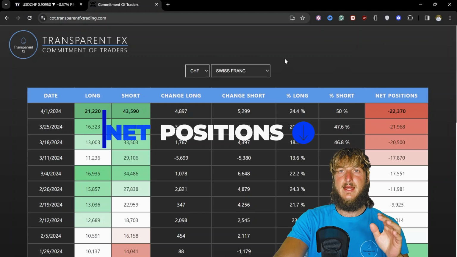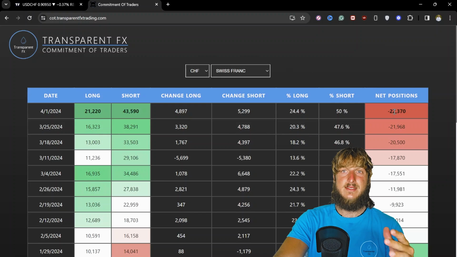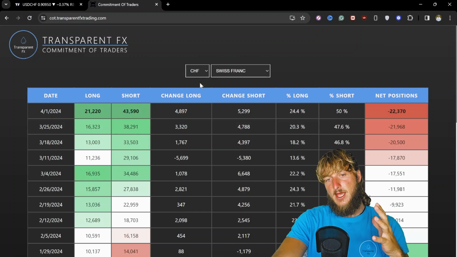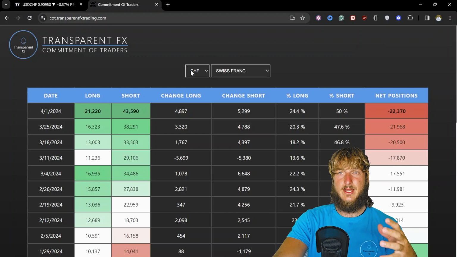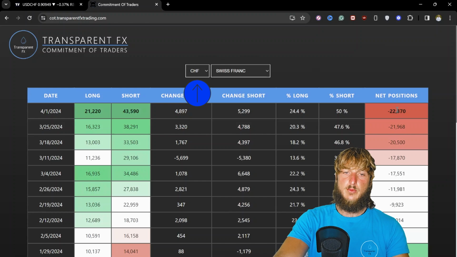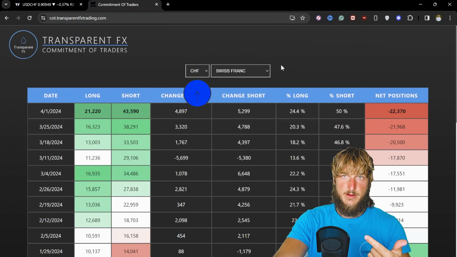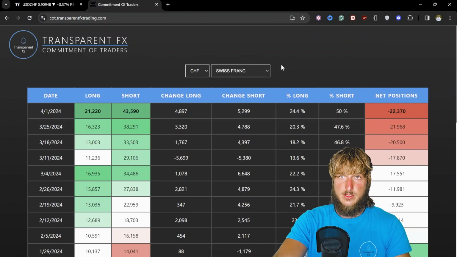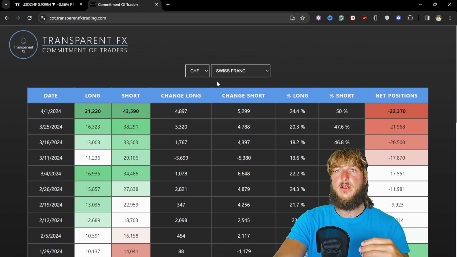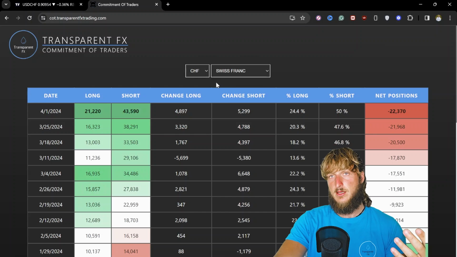And we have to keep in mind that if net positions are getting decreased, it means that institutions are longing USDCHF. Why is that? Because all currencies on the spot are traded against the USD. So the CHF is traded against the USD. So if we're seeing that net positions get decreased on CHF USD, it means that on USD CHF, they are actually getting increased. So in order to long USD CHF, institutions need to short CHF USD. So a decrease in net positions means that the CHF is getting weaker, so USDCHF is getting stronger.